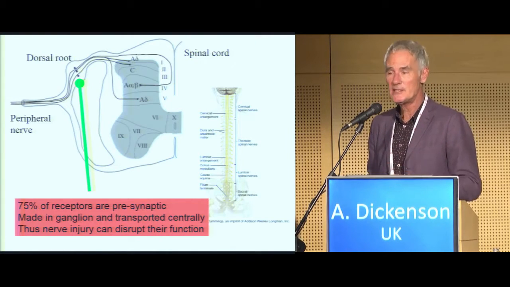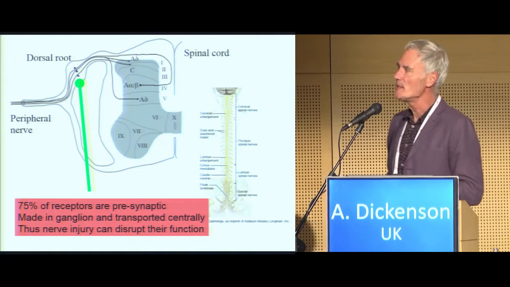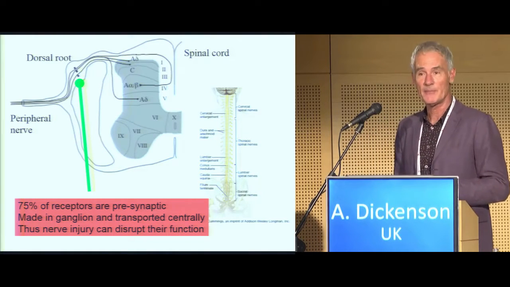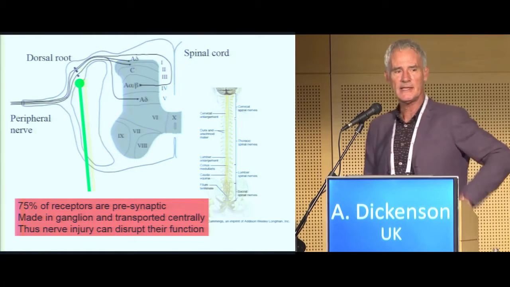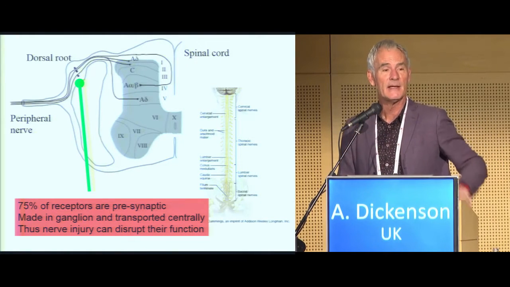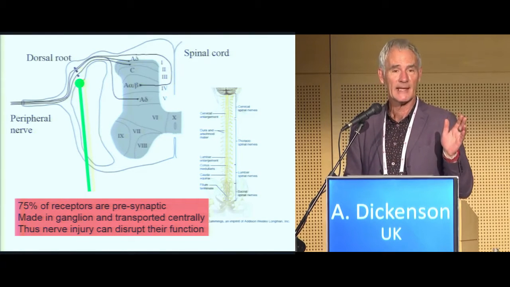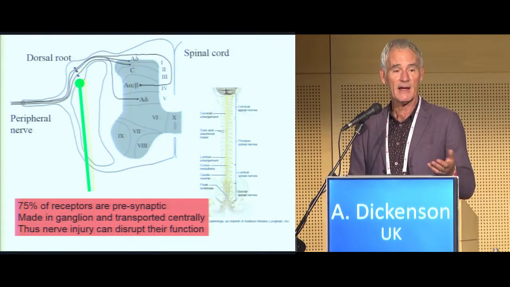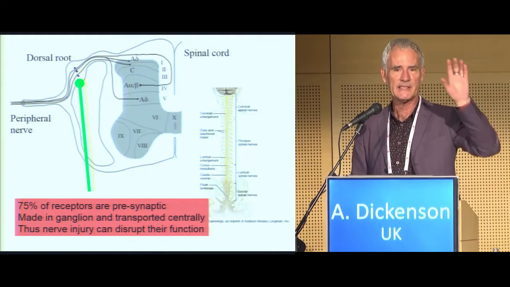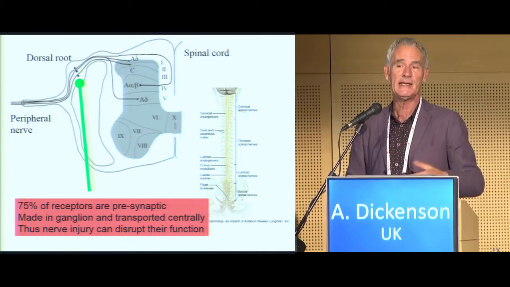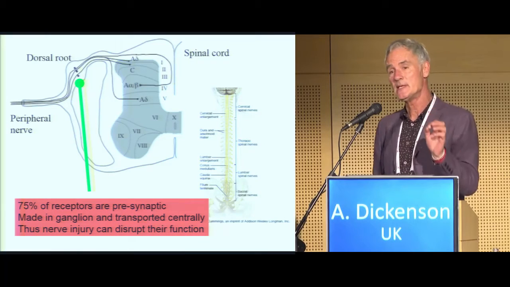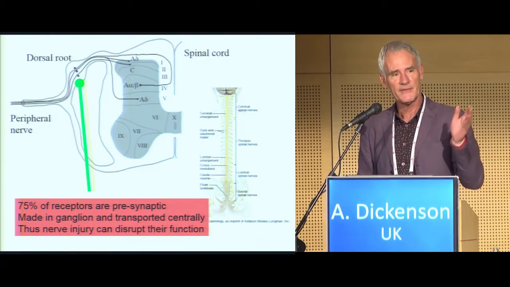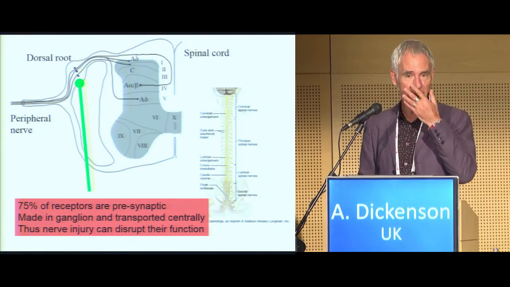So, where does it all start? Well, I think it was 1974, Tony Yaksh, who was a basic scientist in San Diego, slipped a catheter into the epidural space of a rat, gave morphine, and we saw an analgesia. And that was a really important study because at the time, the action of morphine was thought to be somewhere in the brain. He showed clearly there was an action at the spinal cord, and it took a year to translate that preclinical data into the use of the first epidural opioids in patients.